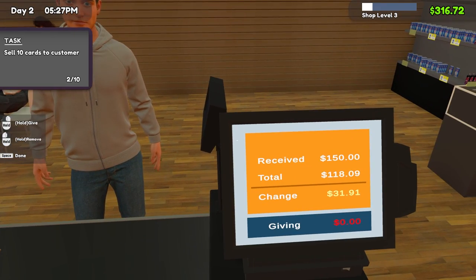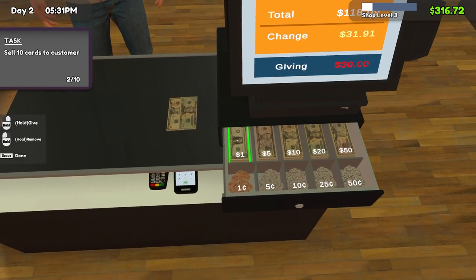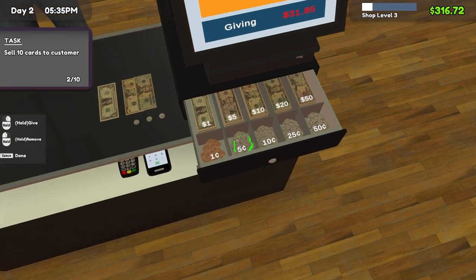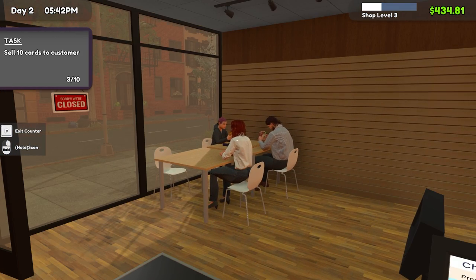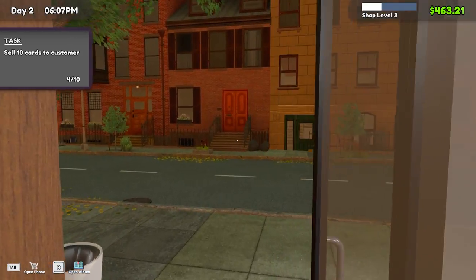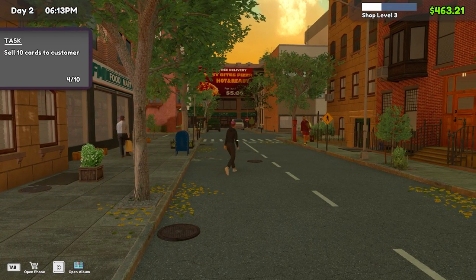I love you. How much change? $31, $20, $31, and $0.91, $50, $75, $85, $90, and $1. There you go. That's how you count change out, kids. That's the change counting lesson that you get in the video for free. All right, let me turn my light on. We are getting into the evening time here. People are not exactly flocking to my store.